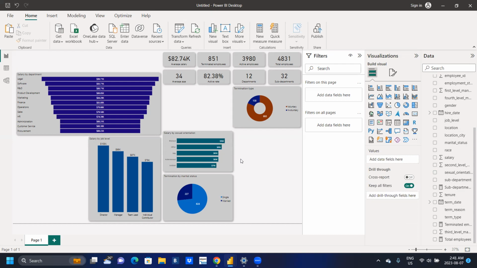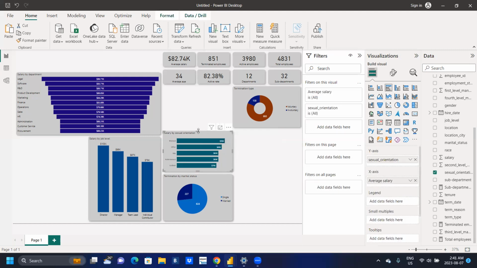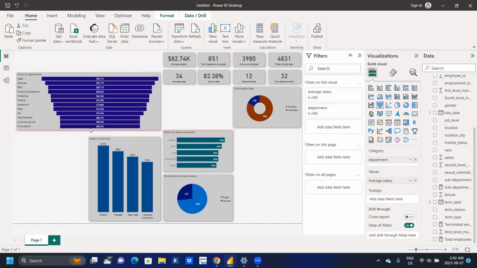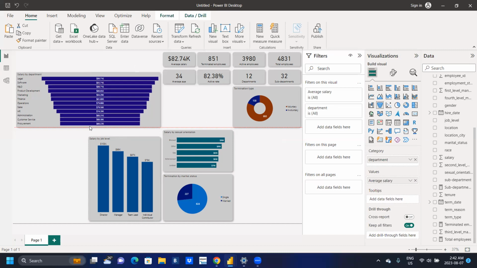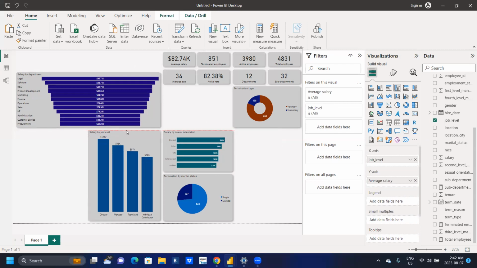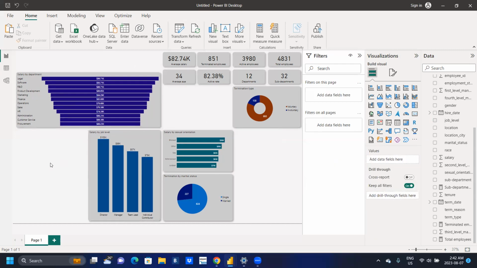So now we also want to see salary by sub-department and the salary by race. So I'll be using a table to show the salary by sub-department.